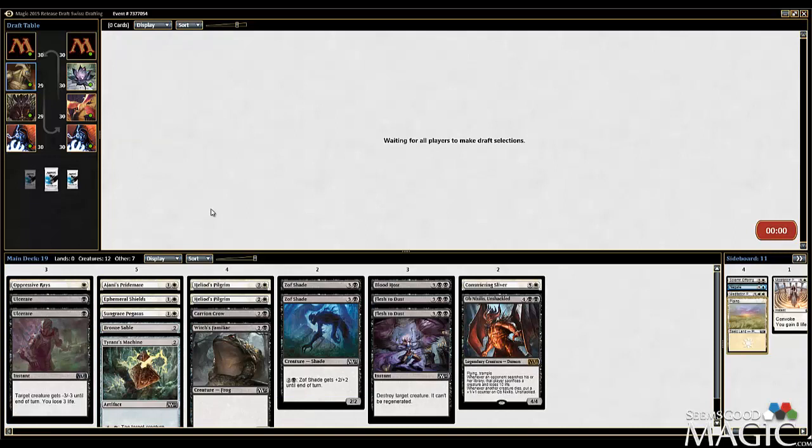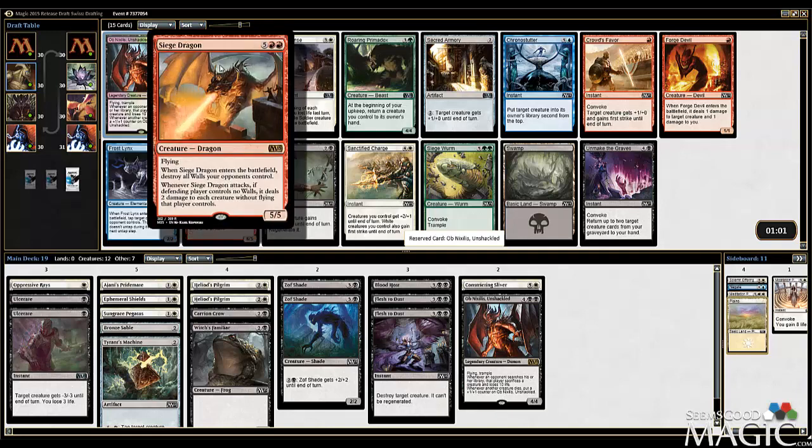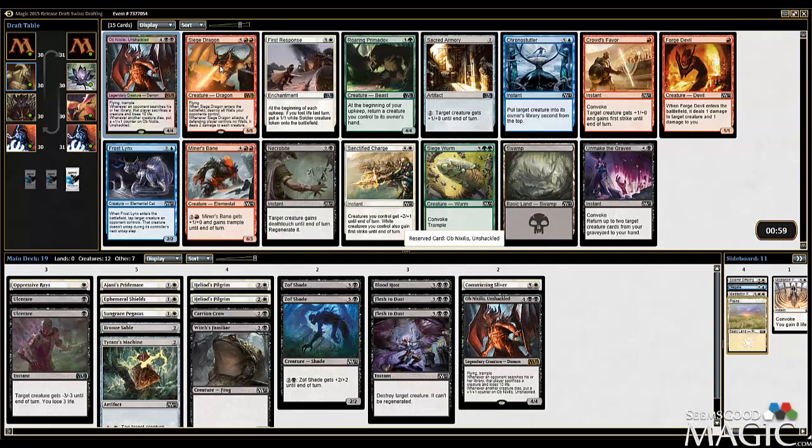Alright, so we're at 19 cards going into pack 3. I'm not unhappy with this. I think we're looking... Oh my god, that's weird. Well, okay. Ob Nixilis number 2. Cannot deny that. And it's a foil, too, which is cool. Siege Dragon just chilling in here as well.